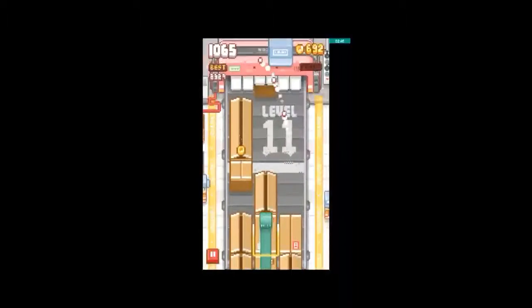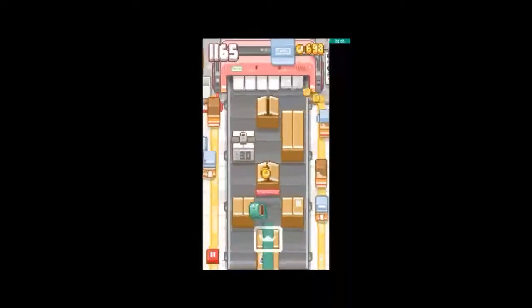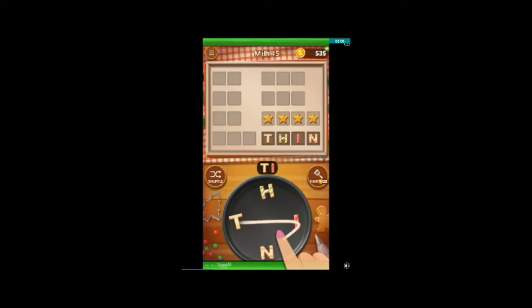So that's right here, it's Fever. So look, you just dash. Level 11. See? Right there, this is level 30. Swipe to build your words. I kind of like this game, but yeah.